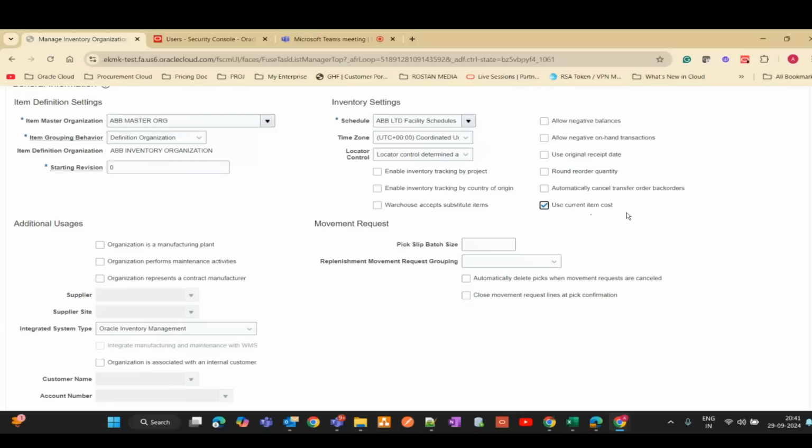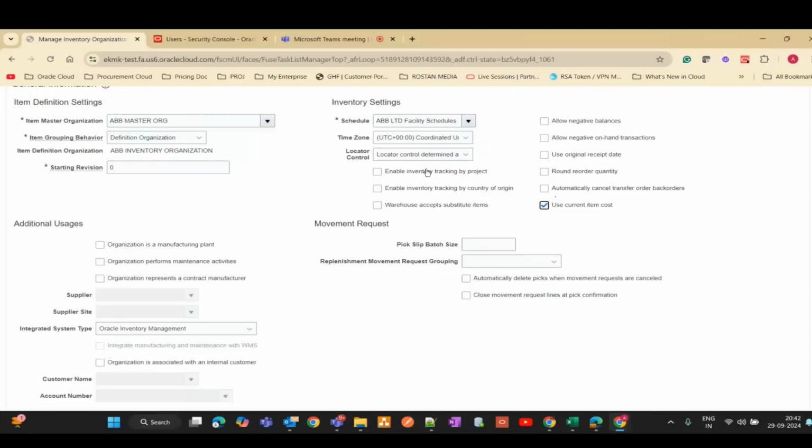Sometimes the business will tell you that this is very hectic, because sometimes the business user is performing the transaction and is not aware of the big impact of the costing, no or yes. I want it always to be enabled as yes, and you make that field read only. So what is going to happen? They won't have any choice to change or unselect it. They just have to perform the transaction. And by default, the system will take current item cost into consideration for that particular transaction.